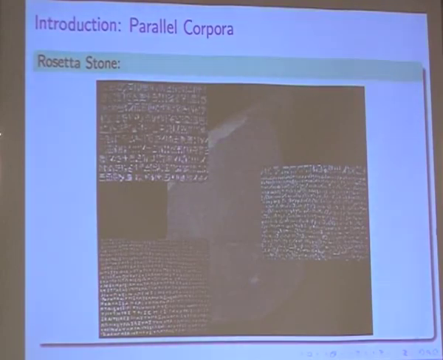The whole reason why we can do statistical machine translation is because we can get hold of parallel corpora. And in some ways, this is the coolest thing about machine translation, that we don't have to pay for our data. It tends to come about for free. Parallel corpora for many popular languages are relatively easy to come across, from the Europarl proceedings, the UN data, and this goes way back to things like the Rosetta Stone in history. People naturally produce parallel corpora, and we can use it to build translation systems. And that's one of the great things about machine translation. There's a very light reliance on producing the corpora.